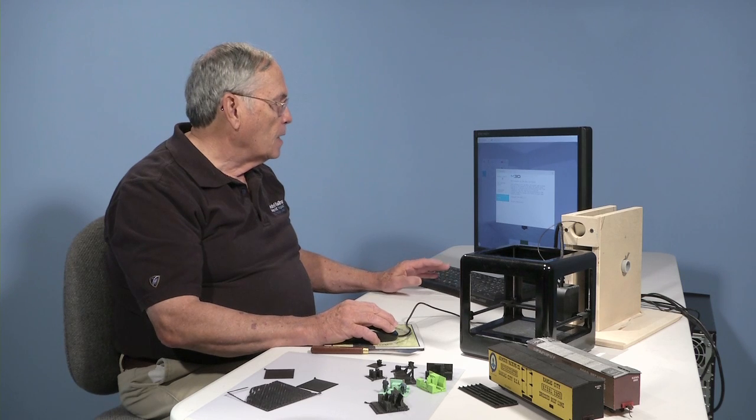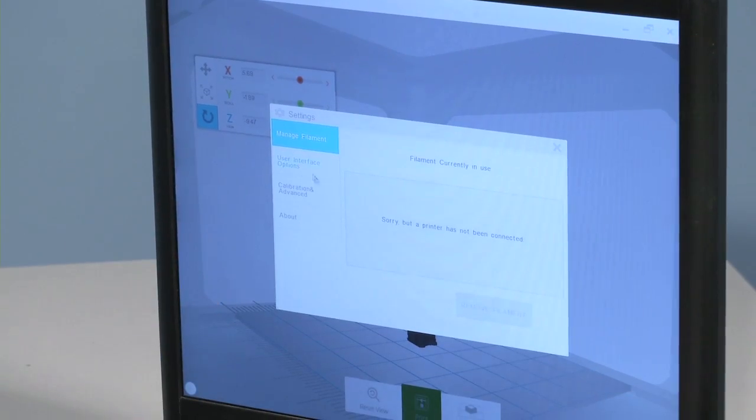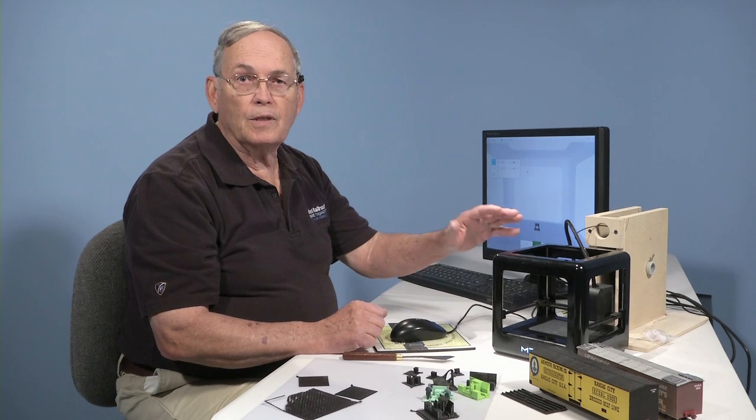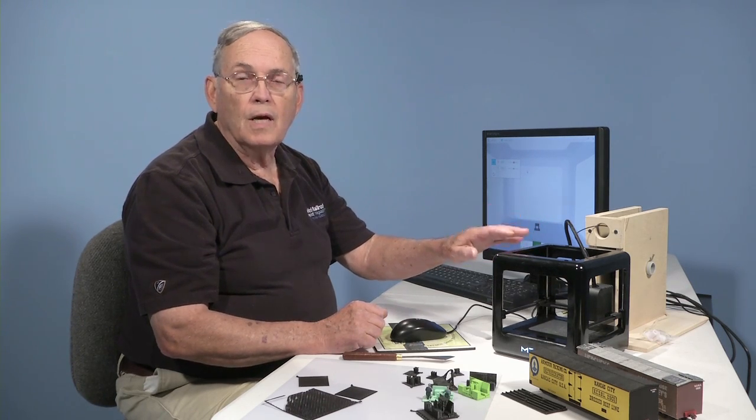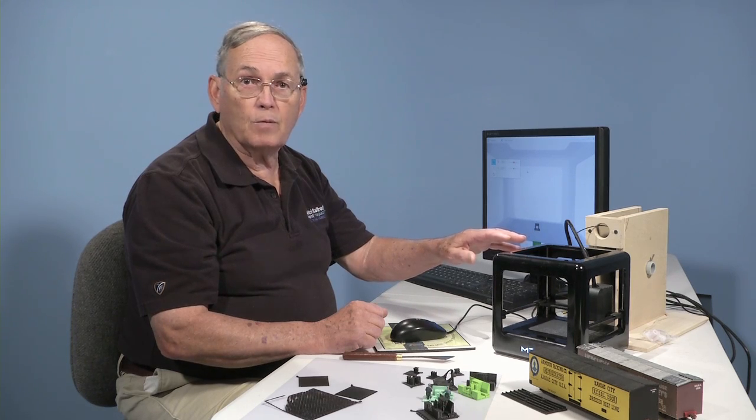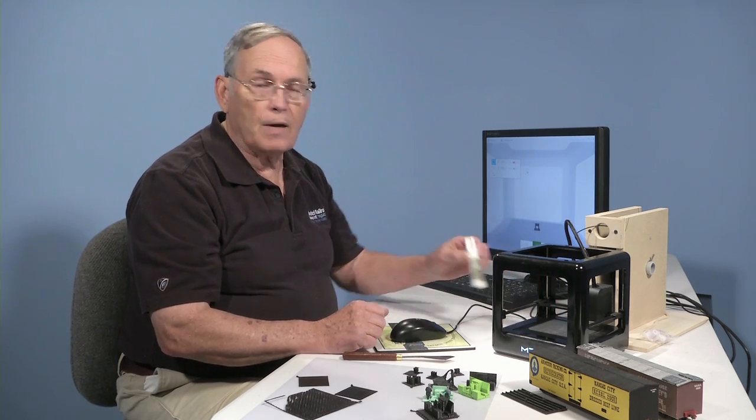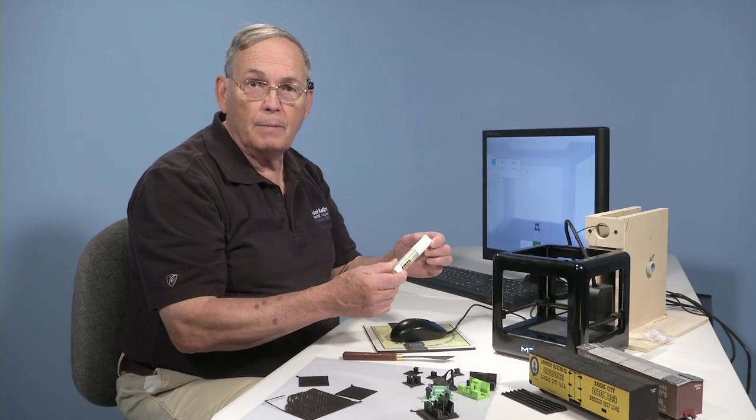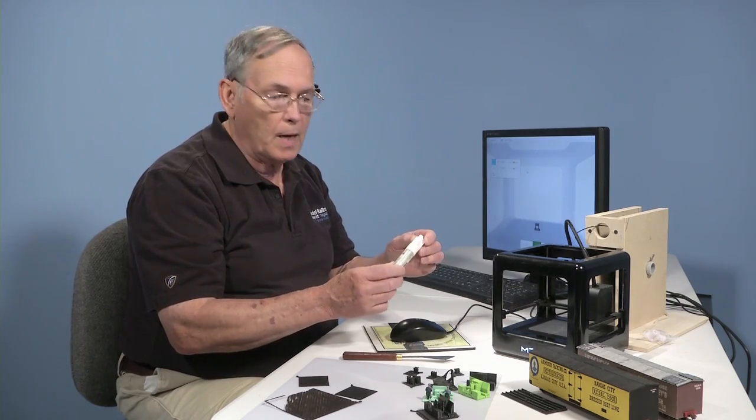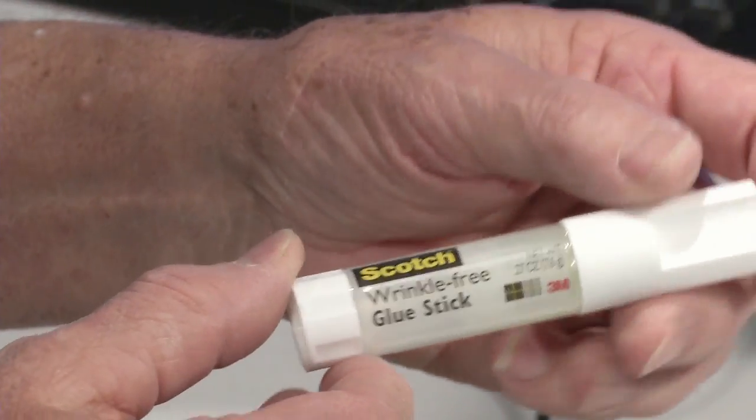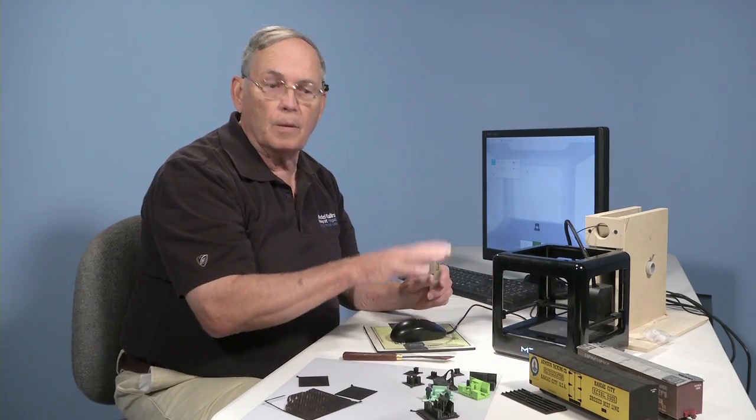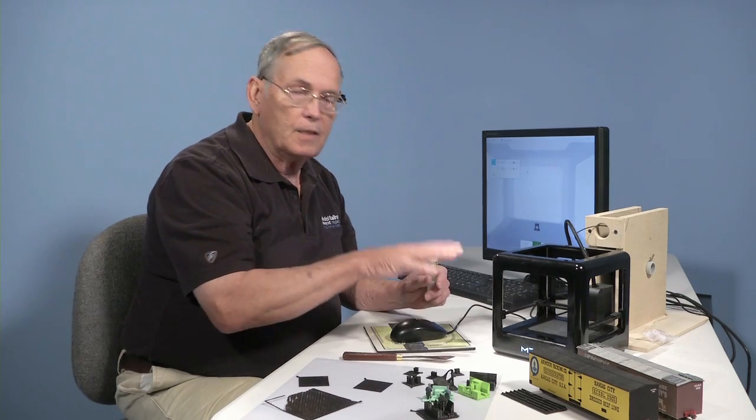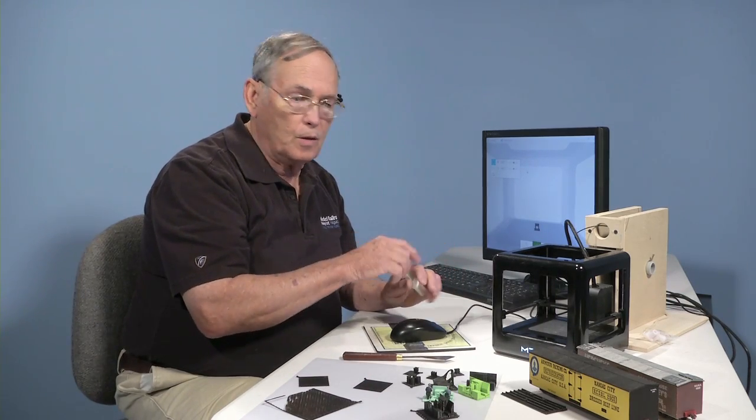Now the other thing I can do is I go to my settings because it gives me a lot of control here. It allows me to manage my filament. Now from this feeder I'm using a PLA which is a corn based type plastic but you could also use an ABS styrene type as well. If you're going to use the styrene and maybe with the PLA depending on what your preference is you may want to go and buy a glue stick like this. This is Scotch but anybody's will do and you rub a little bit of that onto the base. It just helps that raft, that base piece, stick and not move around so that you get a good print.